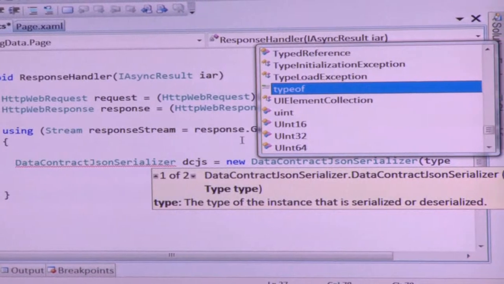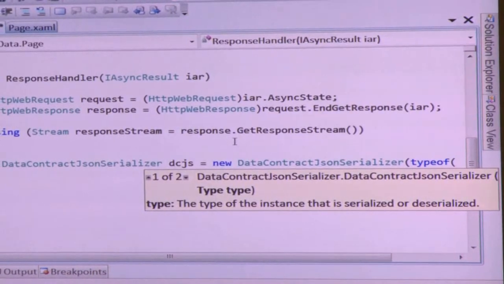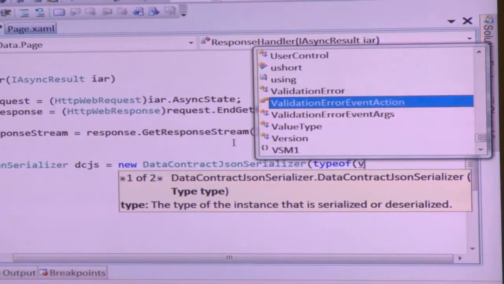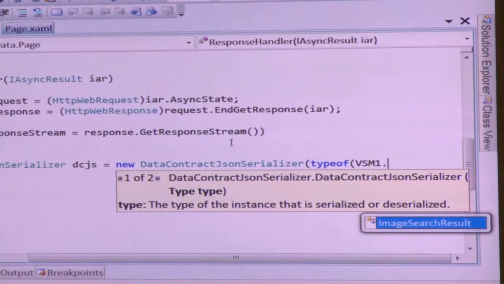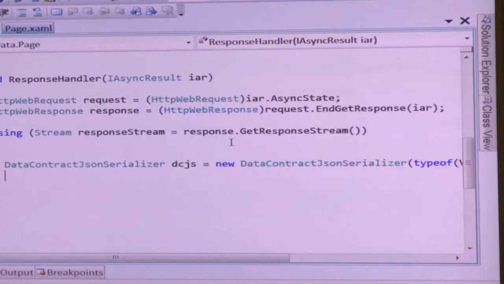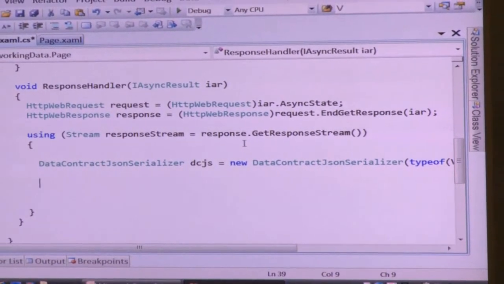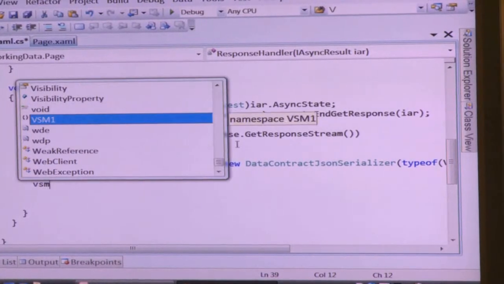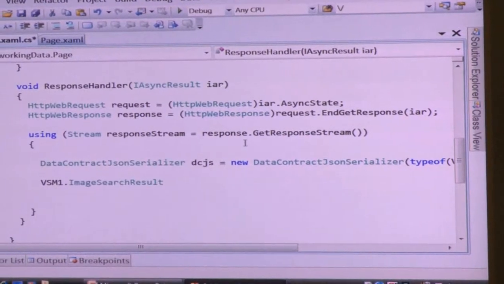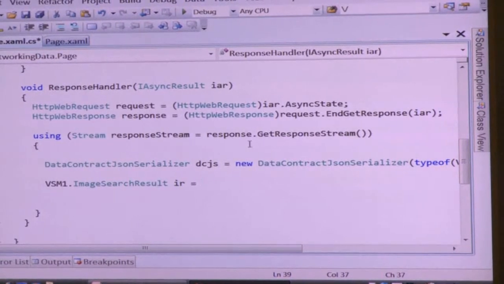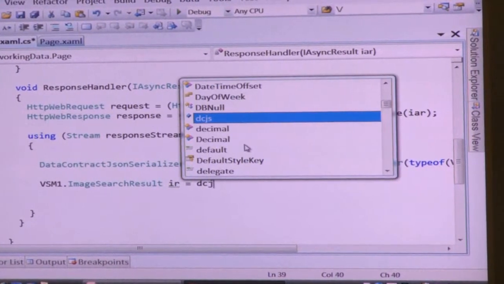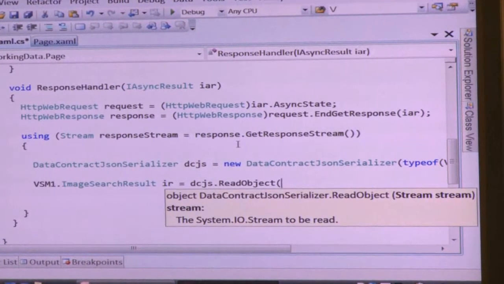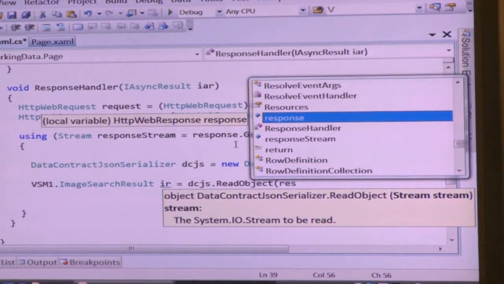And I have to specify that type, which was called VSM1.ImageResultSet. Having created one of those, I can deserialize. So VSM1.ImageResultSet IR equals DC.js.ReadObject, and I can pass it that stream, which is called response stream.